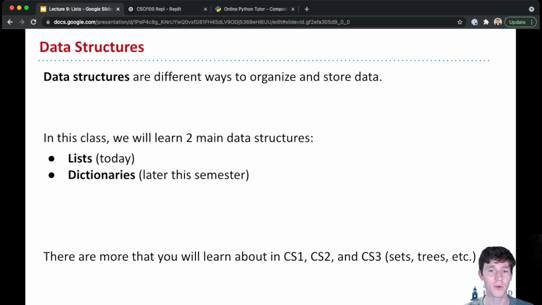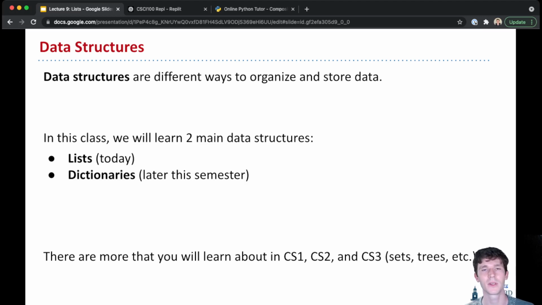But as you go on to take more classes, the later CS classes at Howard, and even upper division classes, you're going to learn about more exotic types of data structures that let you work with different kinds of data more efficiently. A lot of computer science interviews focus very heavily on data structures and knowing which data structure to use for what kind of a problem. And so you'll find that later on, once you get to your sophomore or junior year, interviews for internships, that's what a lot of the questions will be about.